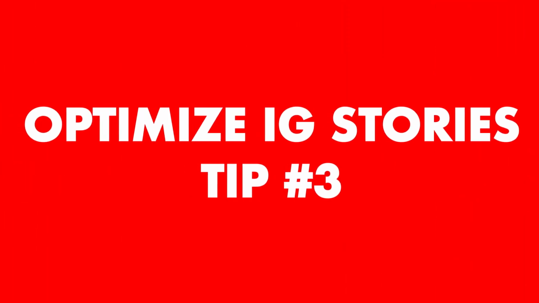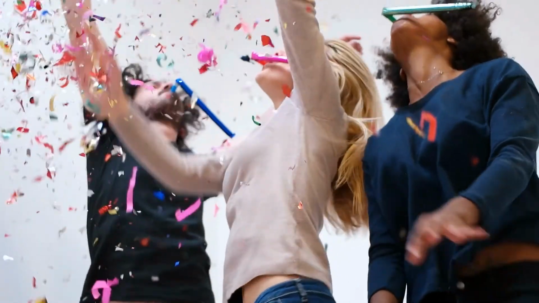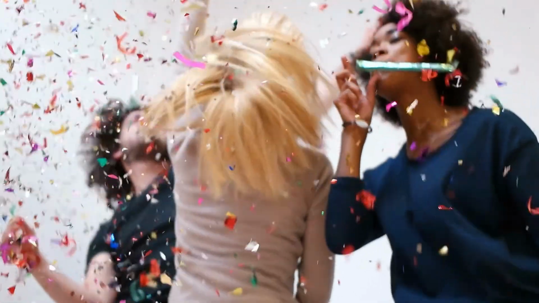In regards to the 60-second IG stories, there are so many other techniques. What is your last strategy and tip that you would have for us to actually use and optimize 60-second stories? Another one I wanted to say was to utilize the stickers, like the engagement stickers, create a poll in there. So many times we forget to use them, and then every time you use them and people interact with them, you're like, oh, why did I get out of the habit of using these? Because this is just handed to us on a platter to have our audience directly engage with our stories.